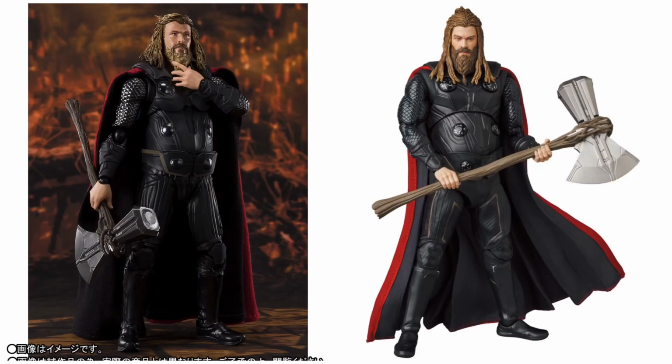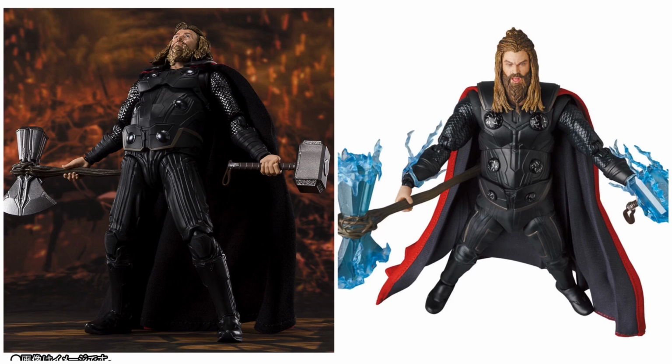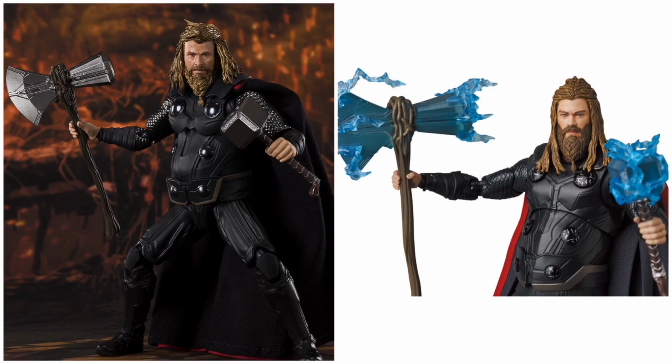And in the next picture you can see both of the figures holding the Stormbreaker, and in this next picture you can see both are actually trying to power up. And there is something odd about the SH Figuarts which I will go through again later. Okay, in the next one you can see the Mafex does have the effects parts for both the Stormbreaker and Mjolnir, and don't get it wrong, the SH Figuarts does have its own effects as well, just that they are not shown in these pictures.